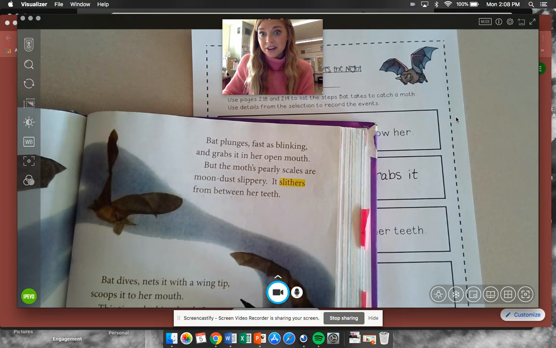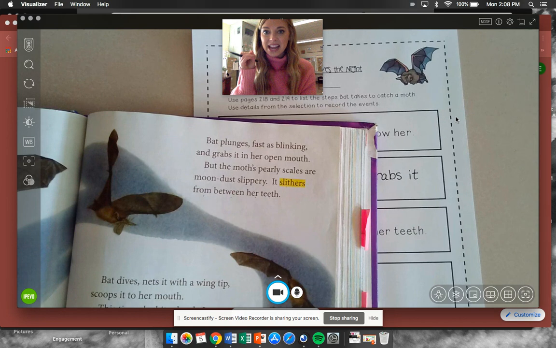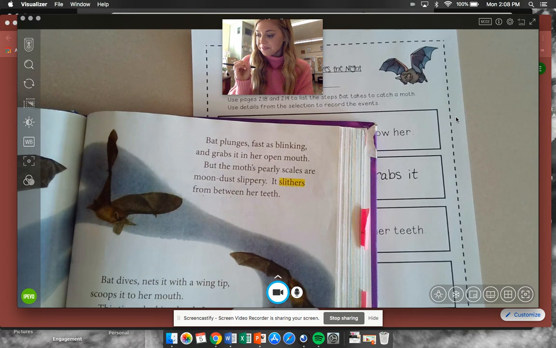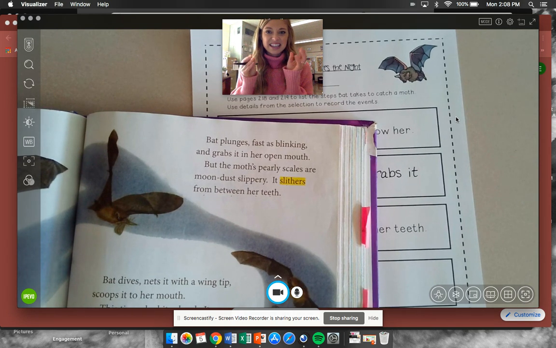Remember that slithers means to move like a snake. It kind of slides. I'm sure you all can picture the moth slithering and wiggling between Bat's teeth.